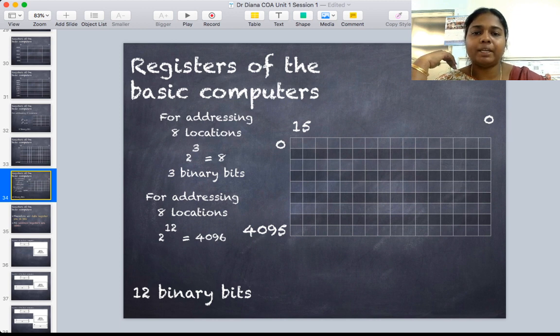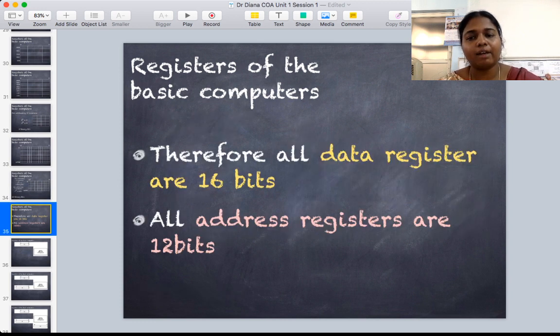Anything you read from memory is going to have 16 bits, or I can say it is 0 to 15, for every memory location, and you have 0 to 4095 such memory locations. Depending on the memory, all our registers are going to be designed. So every data register will have 16 bits, and every address register is going to have 12 bits. This is the first design rule that we have identified after seeing our memory configuration.